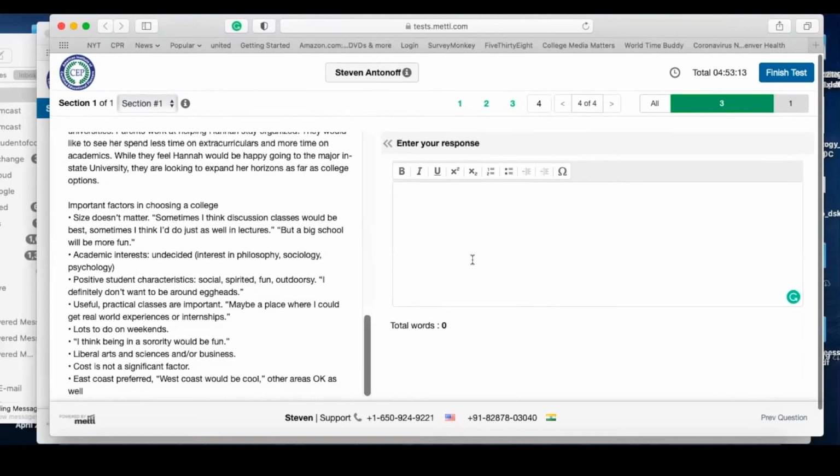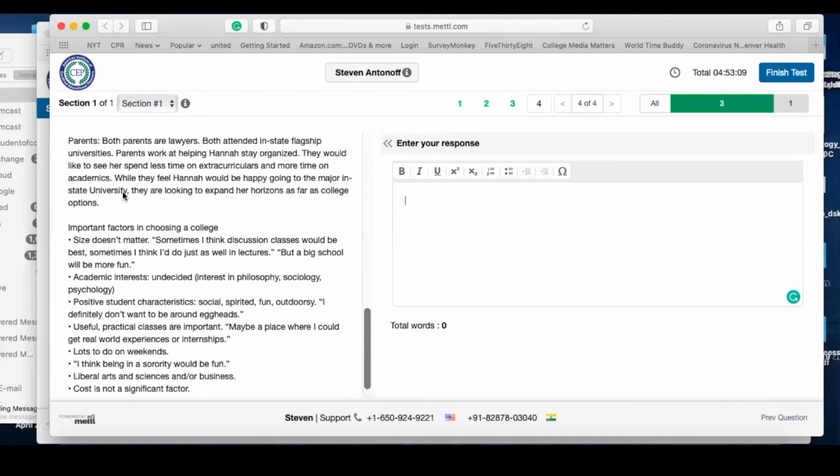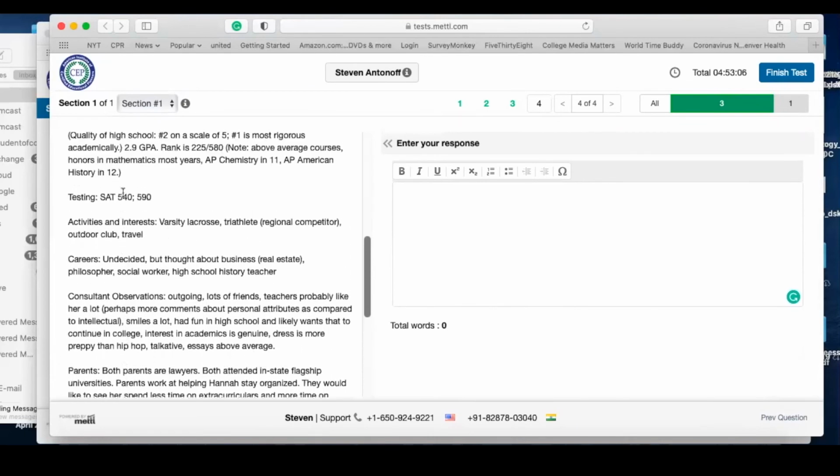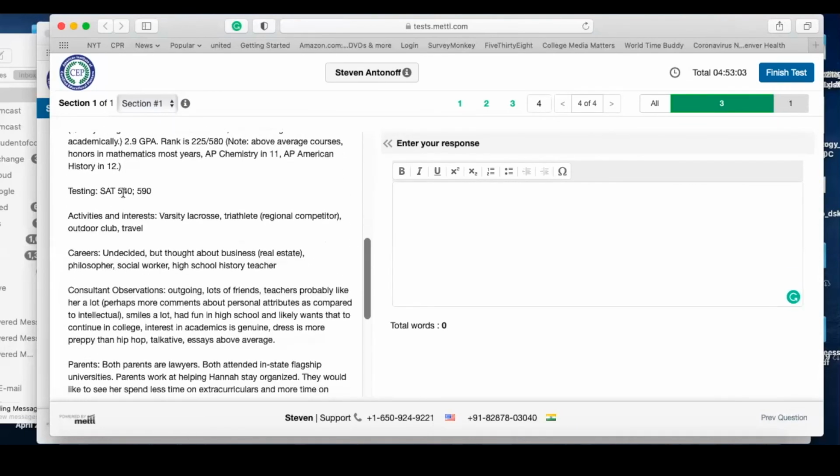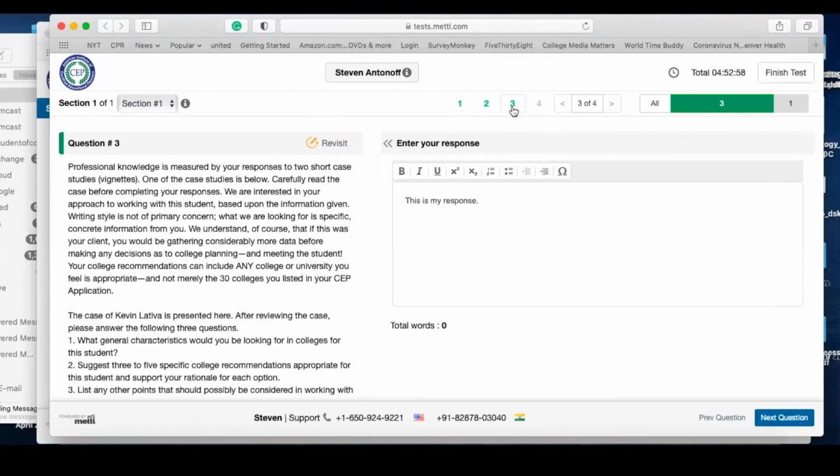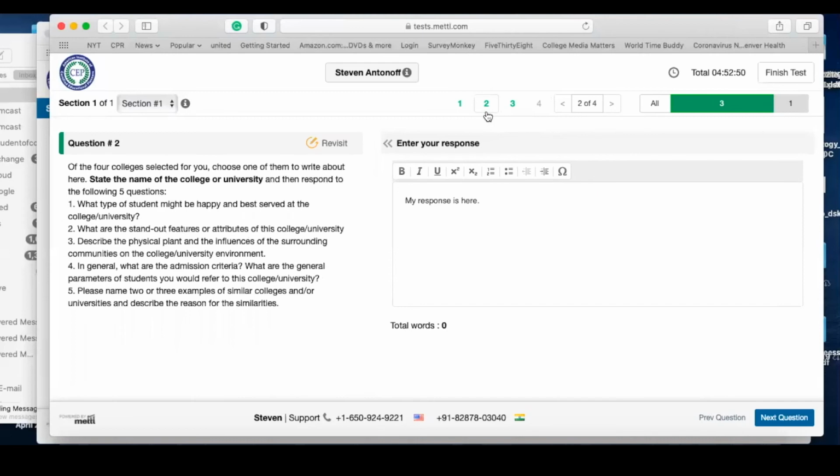You can go back at any point. So after you finish writing about Hannah and the schools that are appropriate for her, you can go back up here to number 3 to see the case of Kevin and add or delete as need be. You can also go back to the first part of the test.